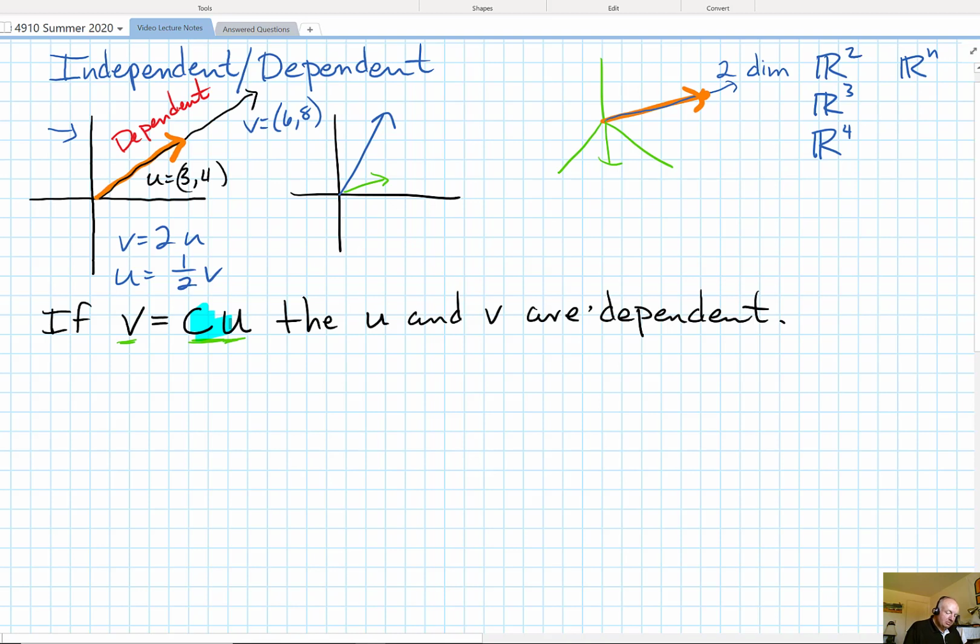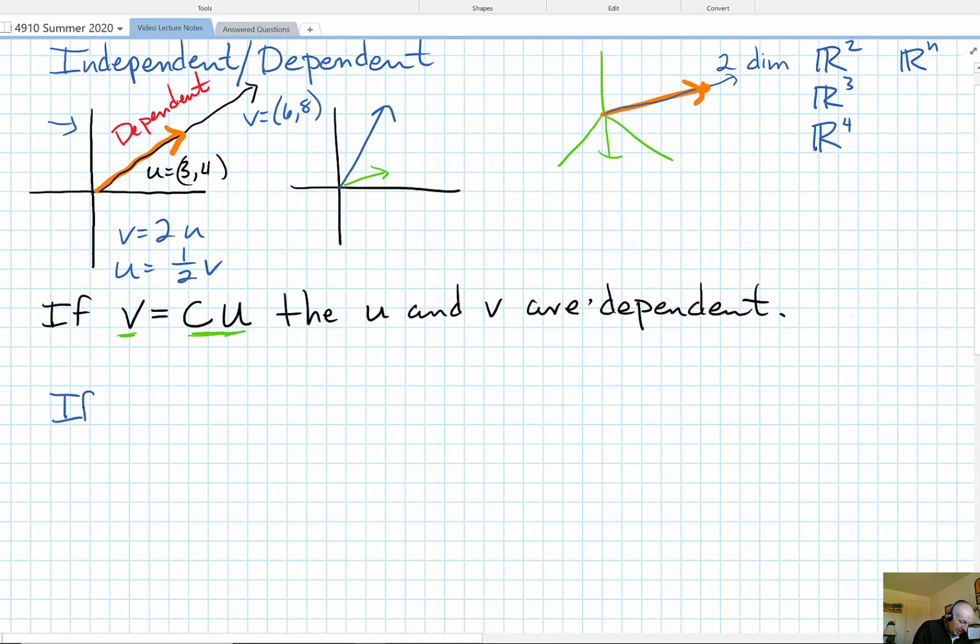Now, we're moving from something fairly simple to work with, but hard to turn into theory and practice, to something a little more complicated because it doesn't come with a picture, but it's easier to work into our proofs, rules, theorems and analysis. But now we need something that's even a little better. The question we have is, if I have 2 vectors or 3 vectors, are they dependent or independent? So let me give you the working definition that we're going to use from here on out for determining dependence.